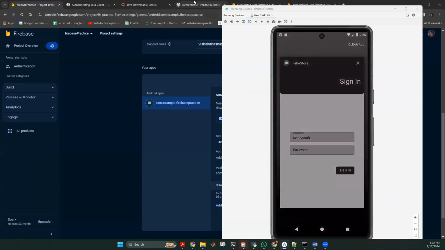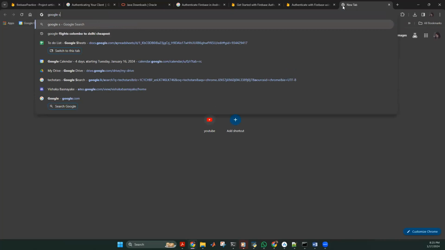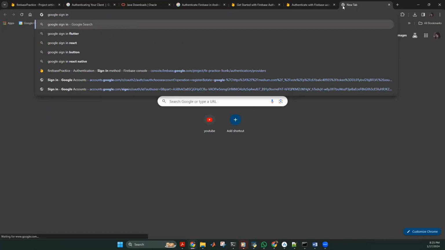So once we want to do that, we can search for it in Google as well. So, Google sign in Android.